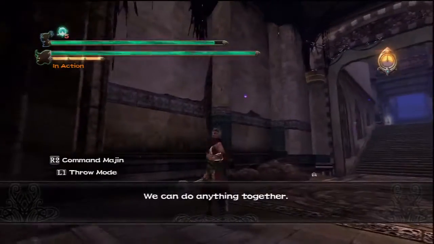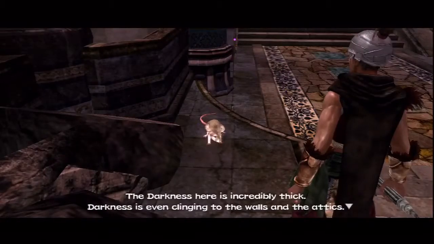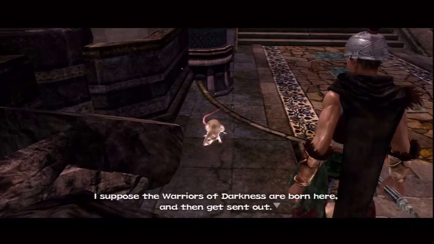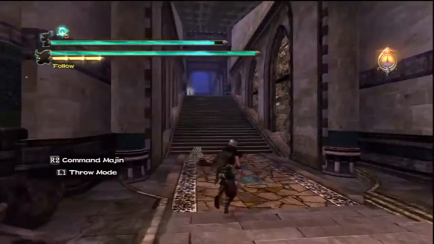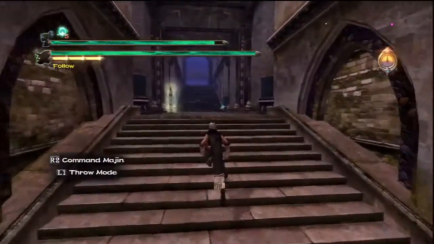I know there's got to be at least one more room, because there's at least one more upgrade. The darkness here is incredibly thick. Darkness is even clinging to the walls and the attics. I suppose the warriors of darkness are born here, and then get sent out. What is the source of the darkness? Well, whatever it is, it's just up ahead.